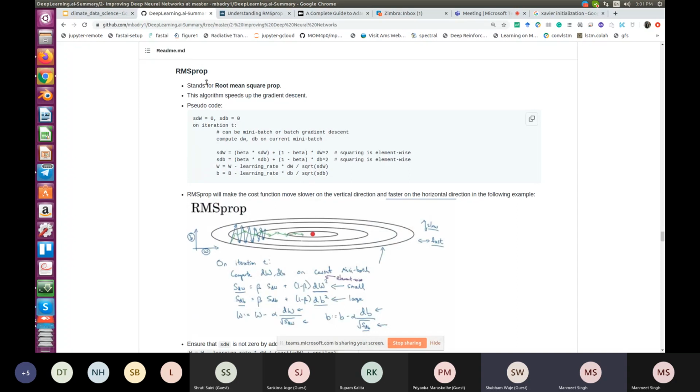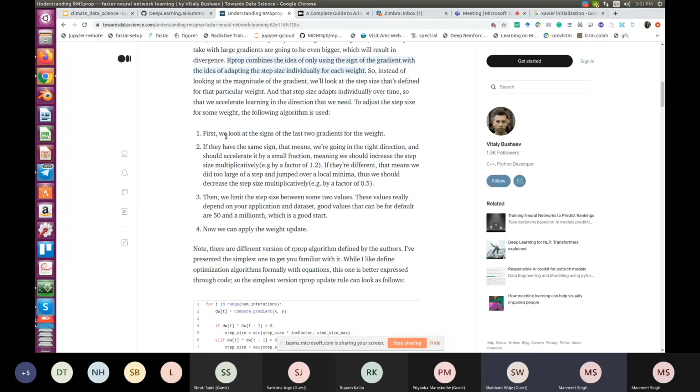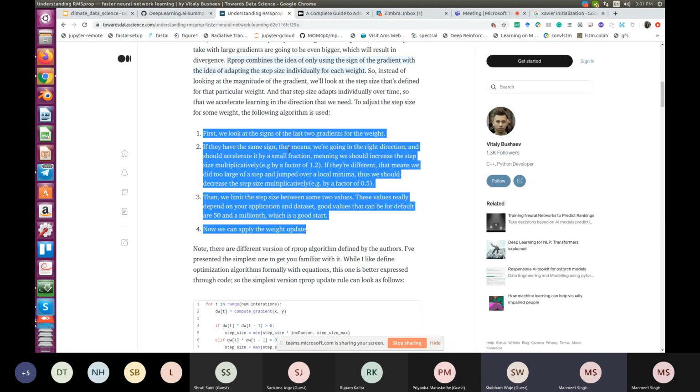And then we have different optimization algorithms. One of them is called RMS prop. In RMS prop, what you would typically do is look at the sign of the last two gradients for updating the weights. If they have the same sign, that means we are going in the right direction.